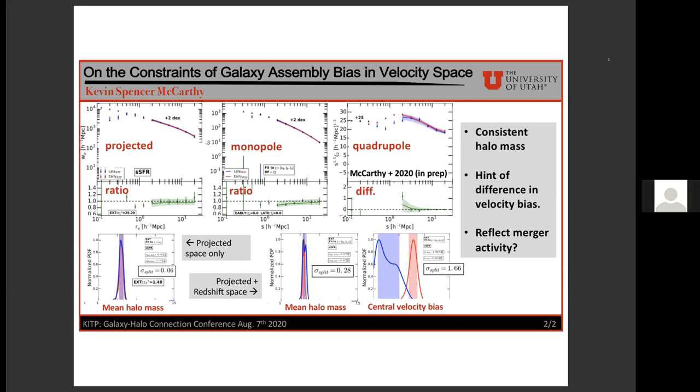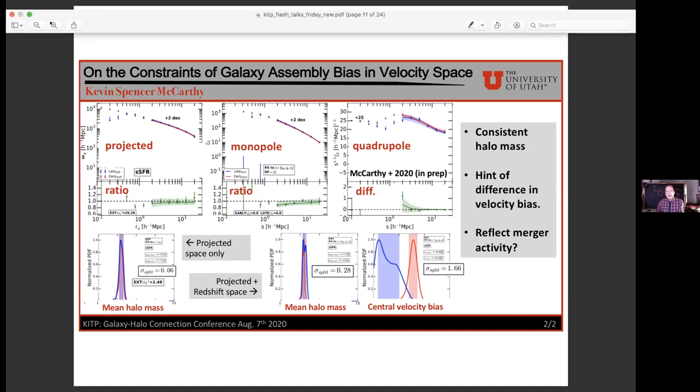And so do you see spatial offsets that are consistent with these velocity offsets that you're seeing? No. The problem is that so far, trying to detect this spatial assembly bias with a projected correlation function has been inconclusive. This may be due to systematics of your modeling or just the measurement errors. So the idea here is that in velocity space, this signal might be more prominent. A small velocity dispersion could actually produce a more significant displacement in the line of sight direction in redshift space.